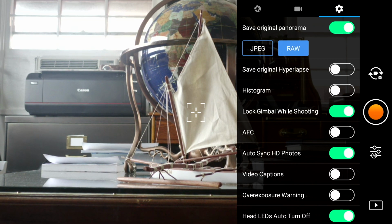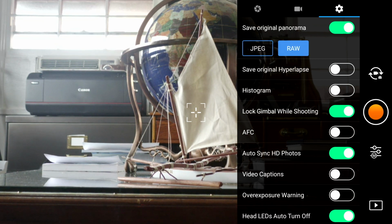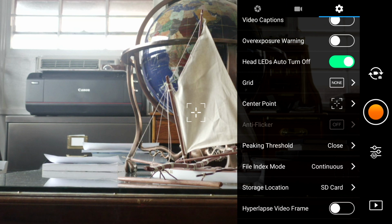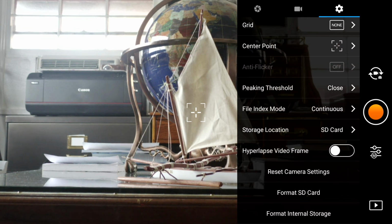I shoot RAW because I want to have the maximum ability of editing in post, but if you want to get lots of pictures, you would switch over to JPEG, and it still has plenty of ability for editing. It's just that RAW will maximize that. And there's a bunch of other little settings in here. Maybe take some time to sort of play with some of these things, check them out, see what works best for you. And last but not least is the storage location.